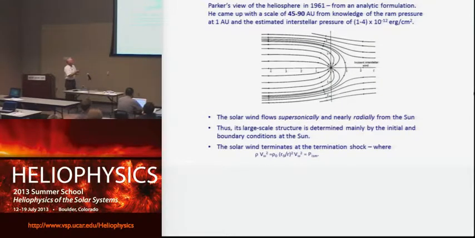And just by noting that rho falls off as 1 over r squared, taking your best guess at the pressure of the interstellar medium, which at the time he didn't have a very good guess, he had it to within a factor of anywhere between 1 and 4 times 10 to the minus 12 in CGS units. With that best guess, and knowing roughly the solar wind speed and the density at say 1 AU, he was able to estimate the scale size of the heliosphere. And strangely enough, it's not far from what we measure today. The Voyagers have crossed this boundary, and it's not far off. Parker was actually quite close, given what he knew at the time.